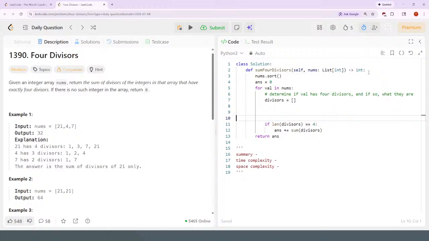So if the number is even, I divide it by 2. That remaining value has to be an odd prime. And then if the number's odd, there's no limit there. If the number's even, divide by 2, it has to be 4 or an odd prime in order for it to have 4 divisors.